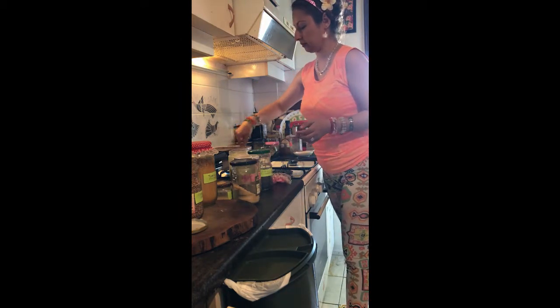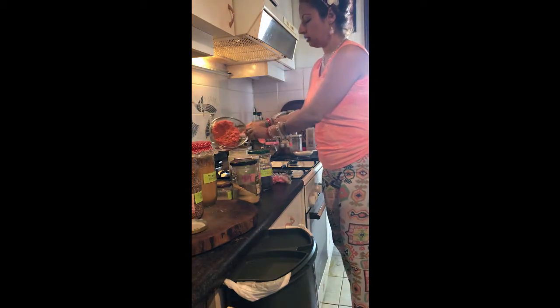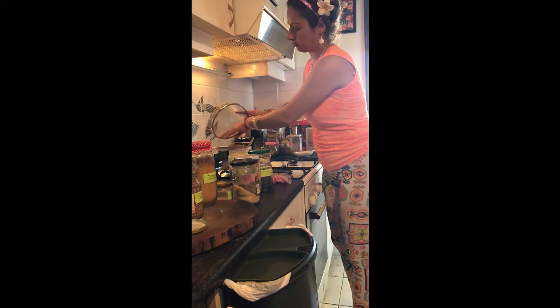And I'm stirring them. Now I can cook, adding these washed red lentils.